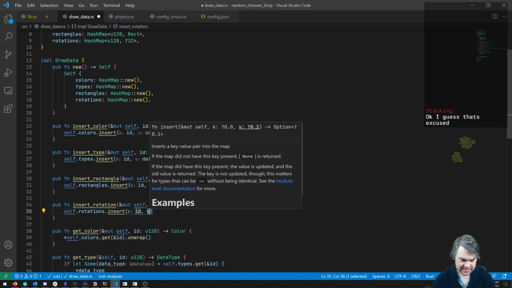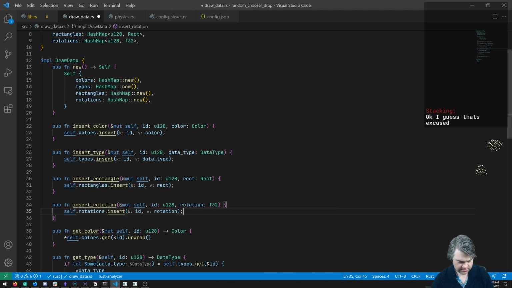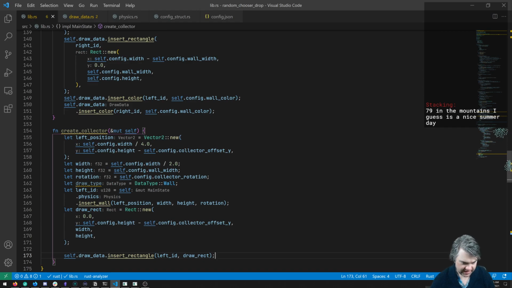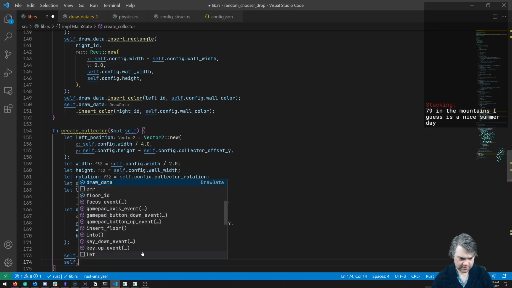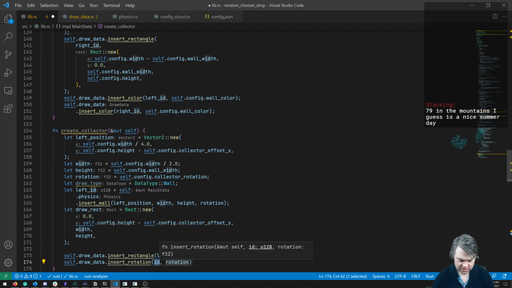We'll have the ID and rotation. There we go. Okay, so that allows us to insert that. Insert rotation, give it left ID and the rotation. Okay, perfect.